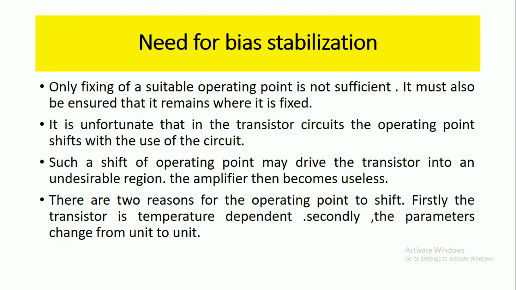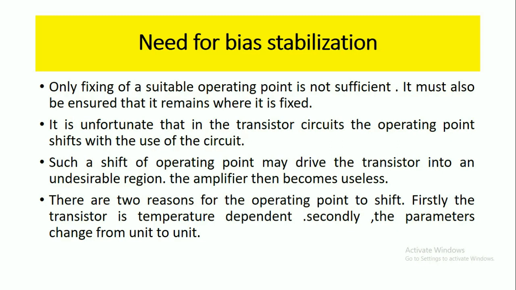That is, when you are using the circuit, automatically the operating point may be shifted by using of the circuit. Such a shift of operating point may drive the transistor into an undesirable region. That is, the operating point may be shifted to saturation region, or it may be shifted to cutoff region. So when the operating point shifts like that, the amplifier becomes useless.